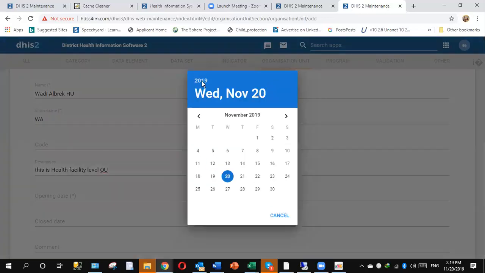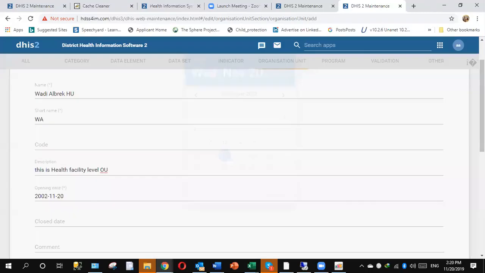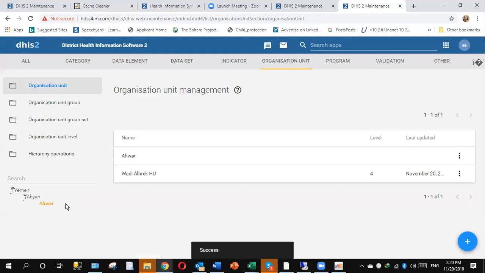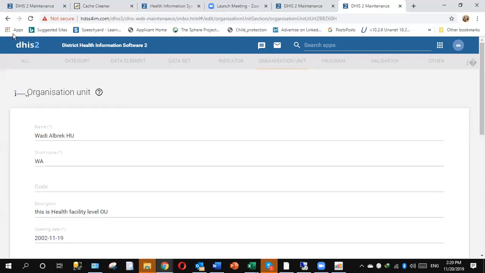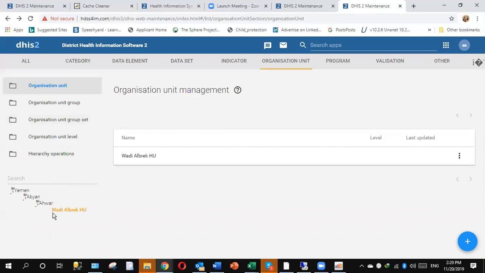The opening date we can say is 2002. So now this is the hierarchy of the organization units. The first root is Yemen, then the governorate Abyan, the district Ahwar, and the health facility level is Wadi al-Bar.